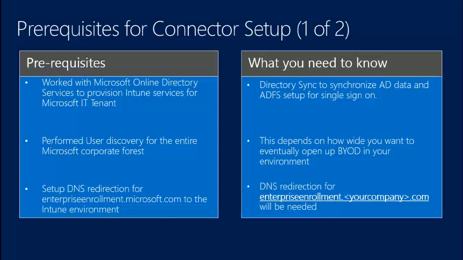So if I was working for, say, Contoso.com, and I had an email, arun@contoso.com, and I tried to sign in with arun@contoso.com, the enrollment would automatically redirect me to enterpriseenrollment.contoso.com. So the key advantage to this is your users don't have to remember any URLs. It's a seamless experience for them when they sign in and enroll their device. Because if you don't have this in place, then they're going to have to manually enter in the URL in order to enroll their RT or their phone or their iOS device.